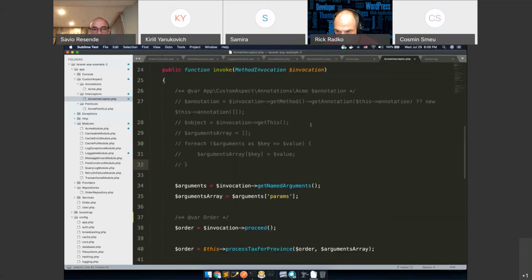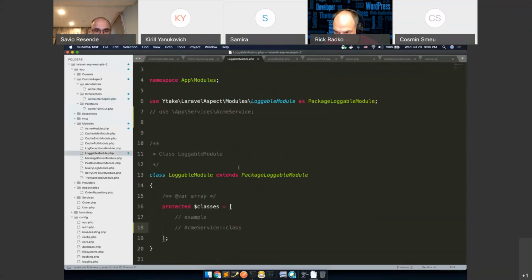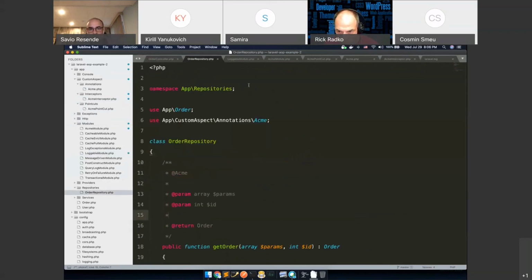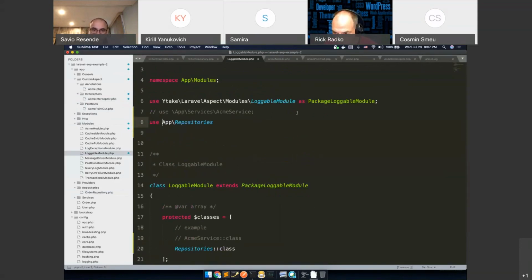So probably now is a good moment to use the log, now that I guess I know the issue. I just have to put this class in the loggable module as a pointcut. Oh, actually, it's not repositories, it's for the repository.